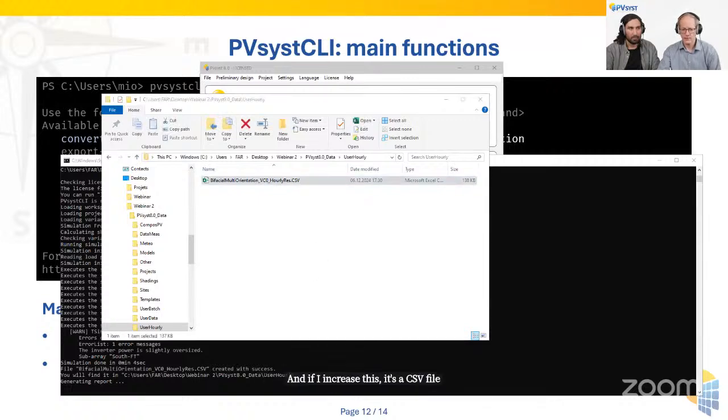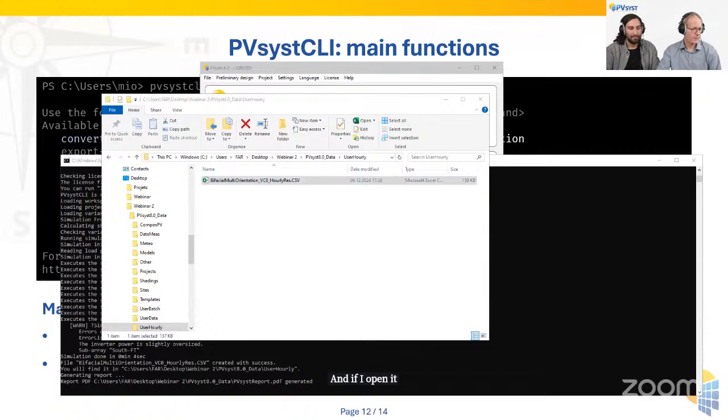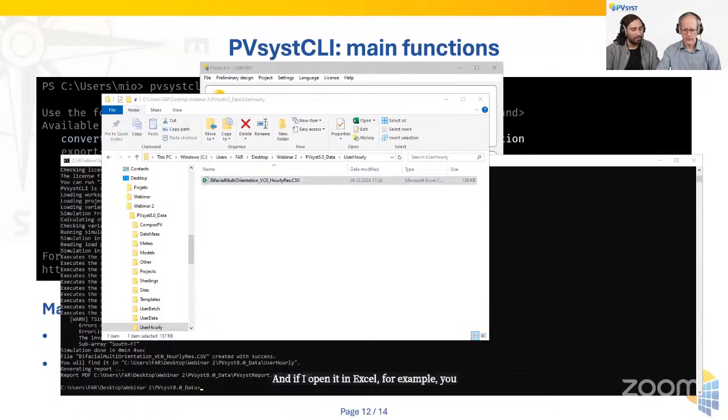If I open it in Excel, for example, it did not open, but it's a CSV file containing the results from my simulation.